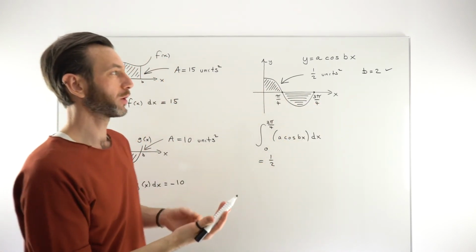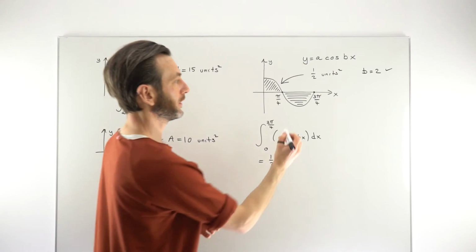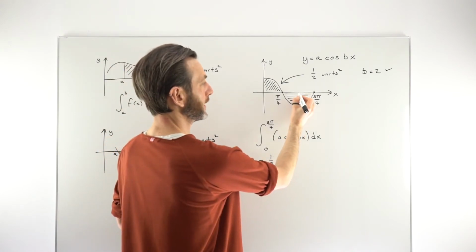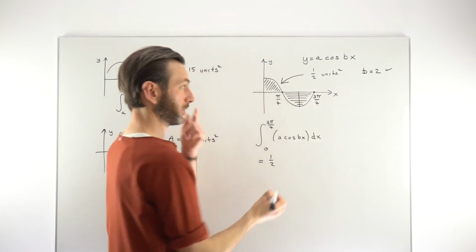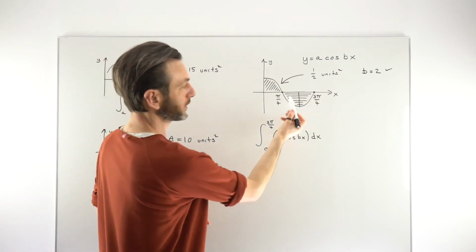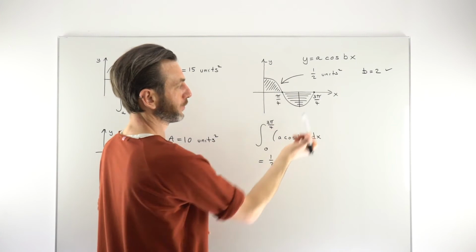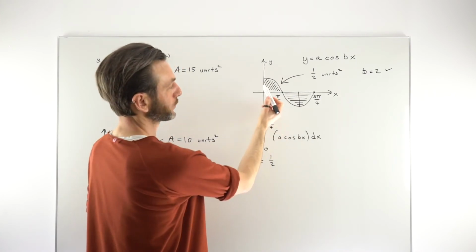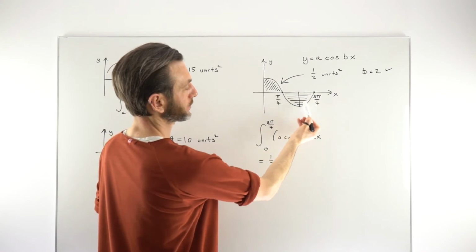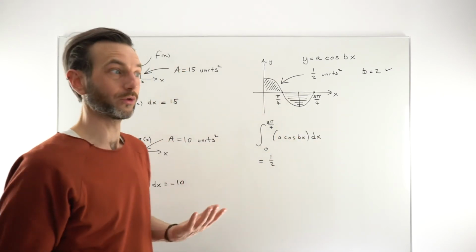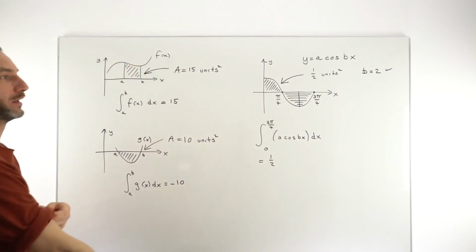Well, to consider this part, you would need to know a little bit about the cosine function. The cosine function is symmetrical around a line that goes down through there, and not only is it symmetrical in this part between pi by 4 and 3 pi by 4, but it's also symmetrical in the sense that this part here, this part, and this part are all the same.